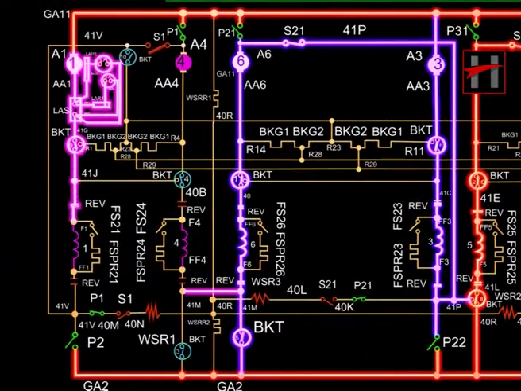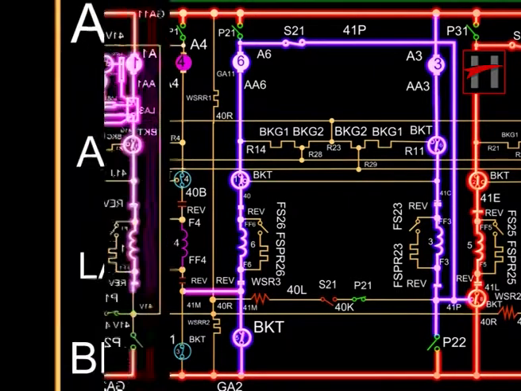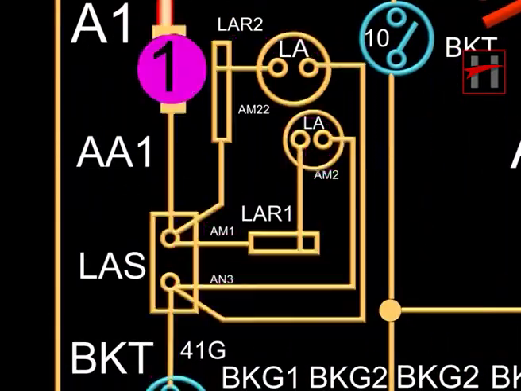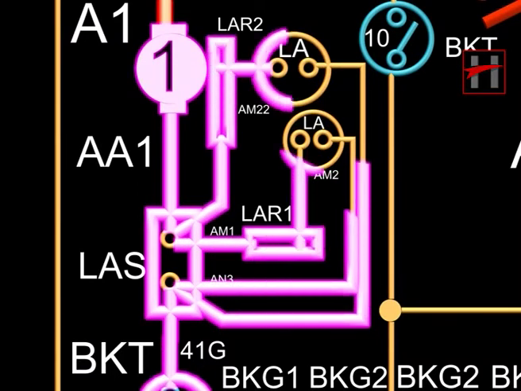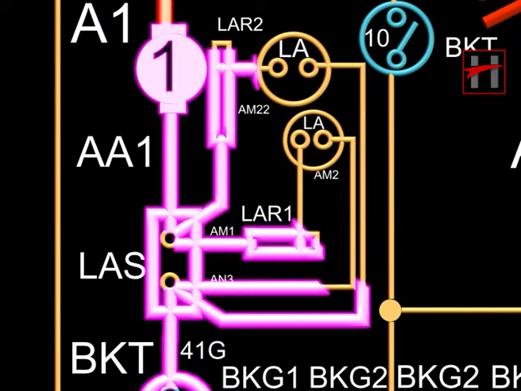The current from GA11 energizes traction motor 1 through cable A1, BKT contact 9 in the motoring mode, cable number 41J, reverser contact, the field of traction motor 1 and flows through the reverser contact. To measure the armature current, the load ammeter shunt is connected in series with traction motor 1 and the armature current of traction motor 1 is indicated in the driver's cabin by the load ammeter.